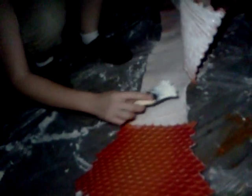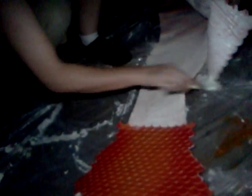There we go. Just going to move our scales onto, and get this little bit here. Make sure you get the bottoms. I had to attach two separate pieces, so I have to make sure that part's coated. So, I have Hannah helping me here lay out the scales. Always good to have two people to help you out.